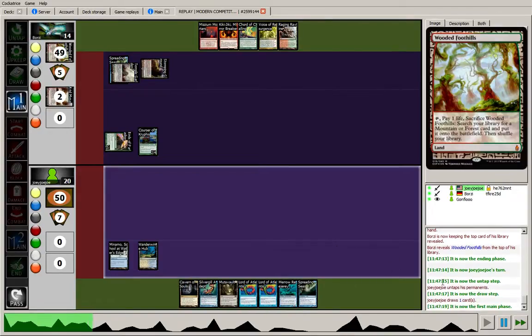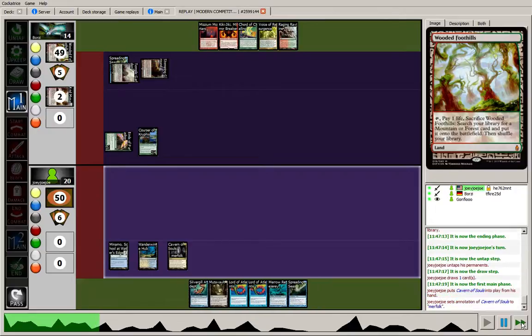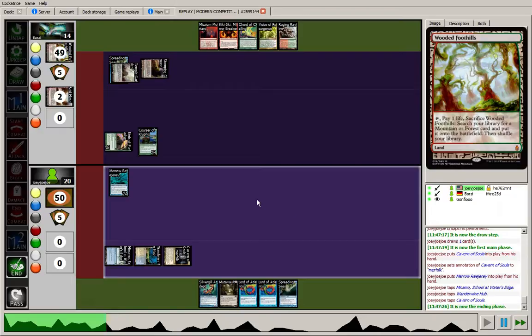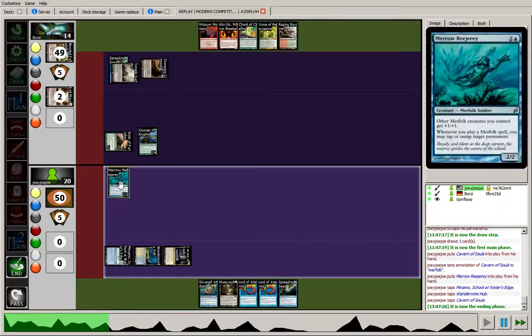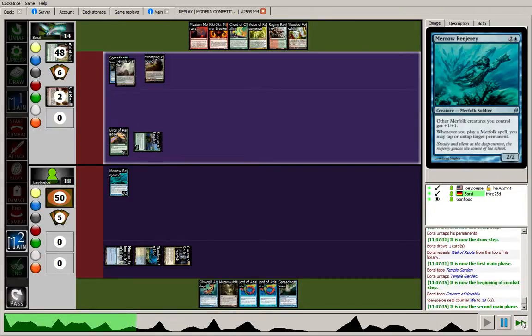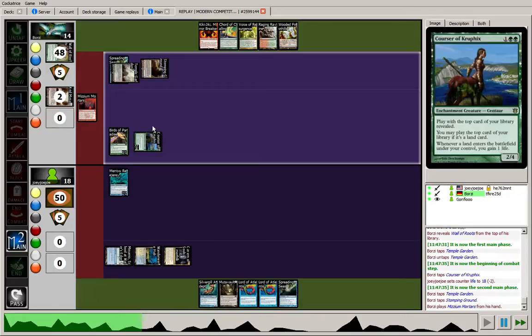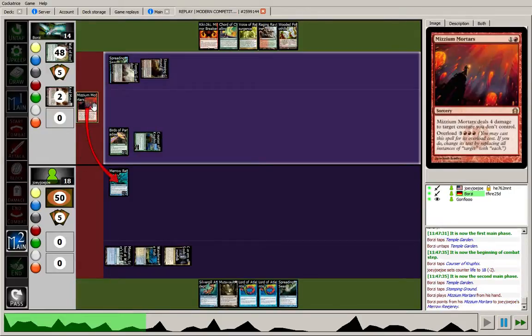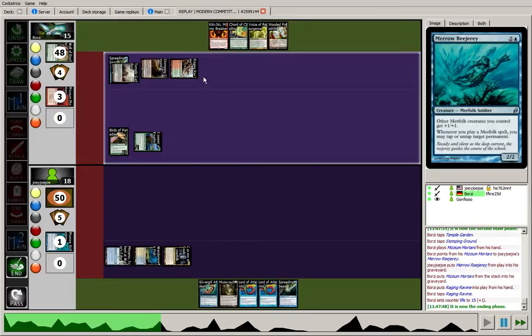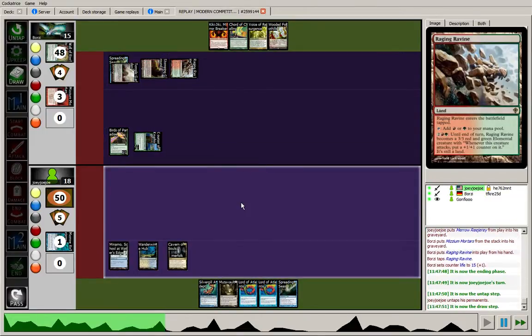Draw another Spreading Seas, but at this point it's time to start establishing pressure. We play a Merfolk, which will give us access to a lot of tapping and untapping stuff next turn to get a lot of our hand onto the table. This turn, the opponent attacks with the Courser. We take the 2 damage, going down to 18. The opponent uses Mysium Mortars for its regular casting cost to deal with the Merfolk. Good play again by the opponent. At this point, he puts the Raging Ravine onto the battlefield tapped.